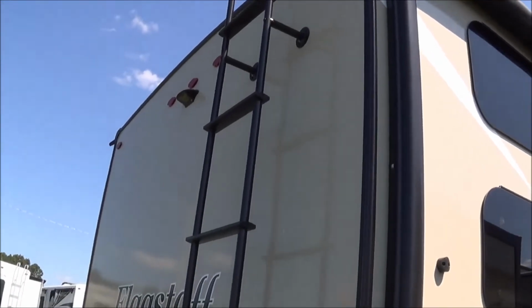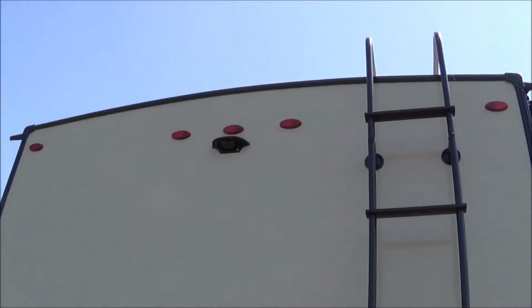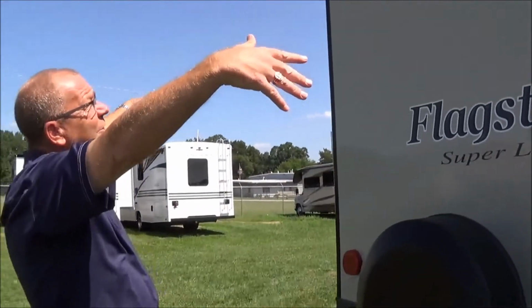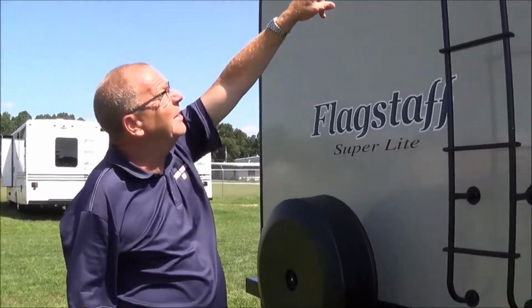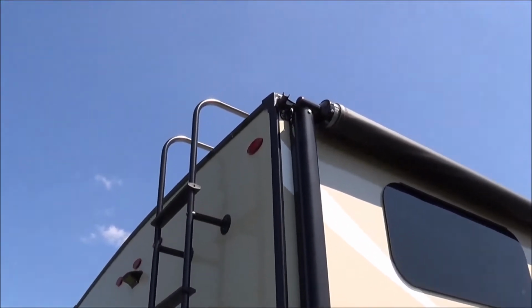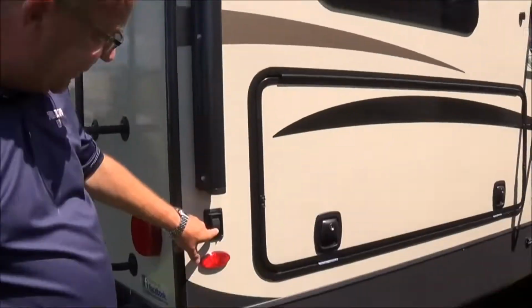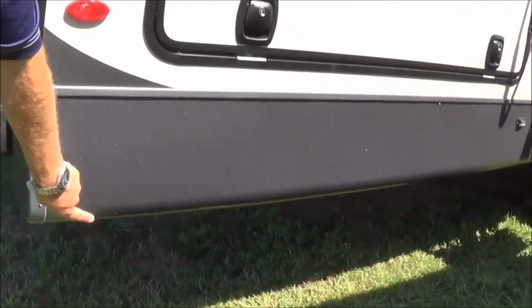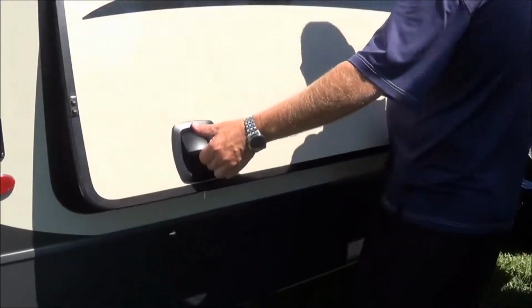One nice thing I like to show people too as well, guys, if you look here, you can notice that there's an arch in the ceiling. It's going to do two things where it's going to allow your water to run off for you, so that way you don't get any water just setting up there, and you also have your drains right here in order to direct it away from the trailer itself. Okay, now back here in the back, we brought it in with the power stabilizing jacks here that'll just raise and lower the ones in the back, and we also have a button up in the front which we'll show you when you get around to the side.